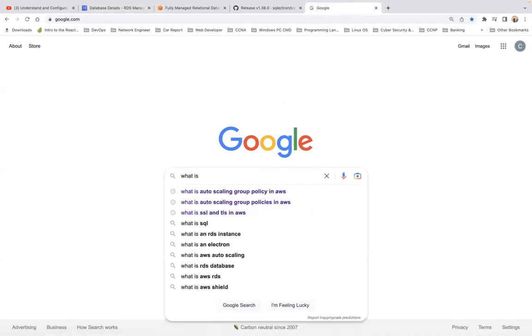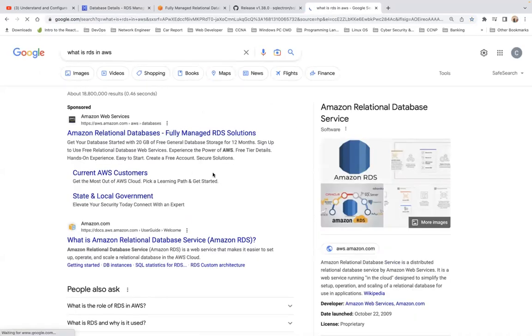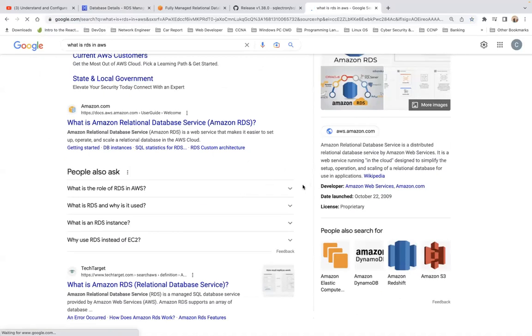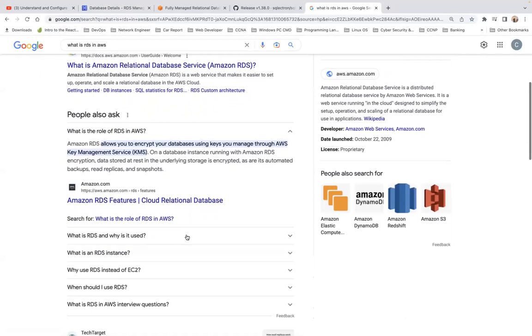What is RDS in AWS? Amazon RDS allows you to encrypt your database using keys you manage through the AWS Key Management Service.